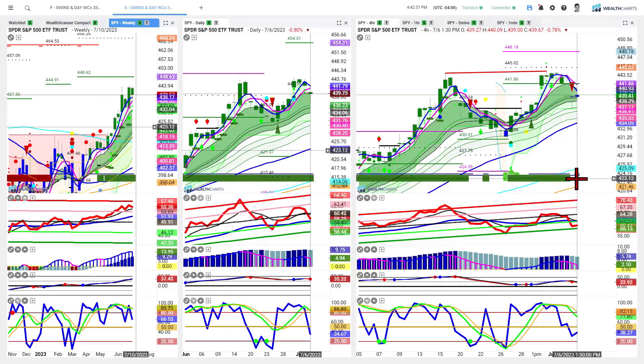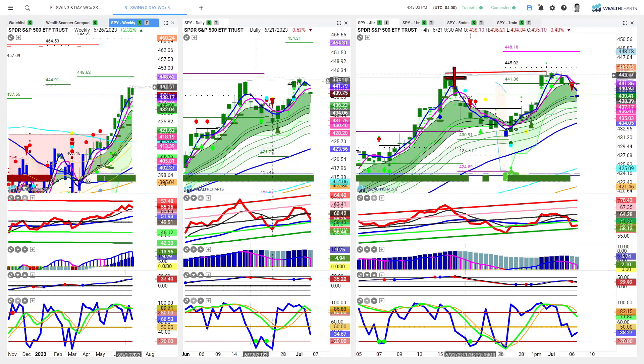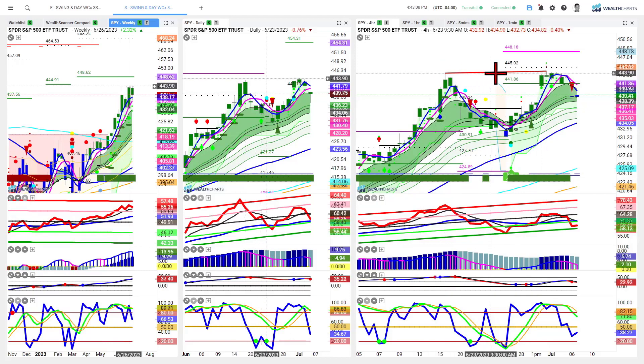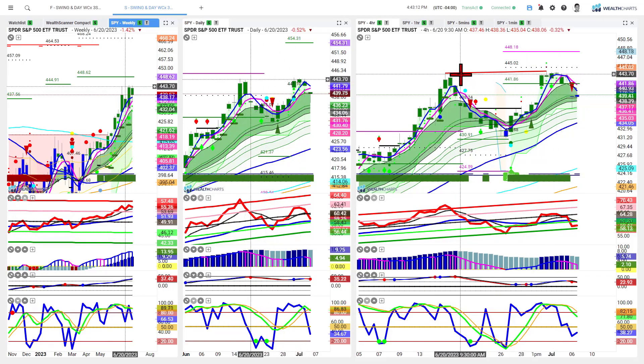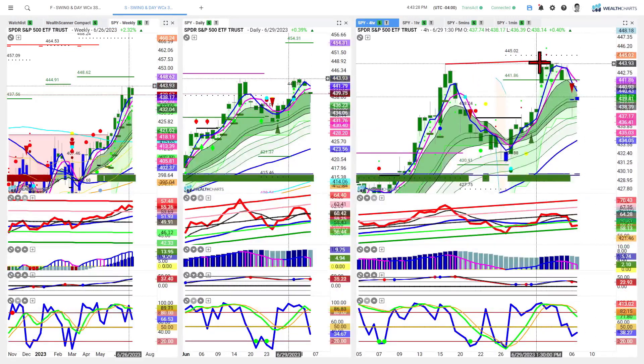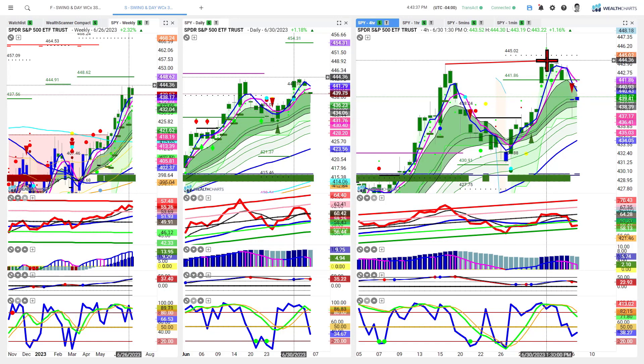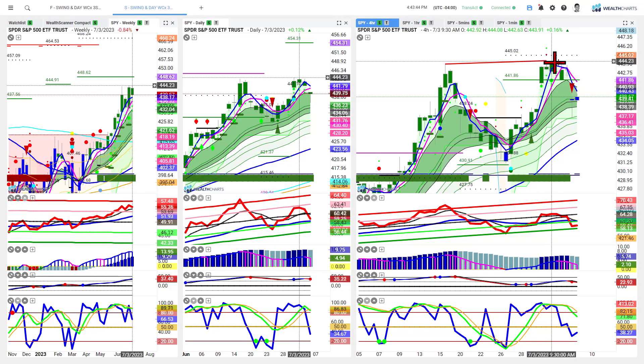The technical signal on the four-hour chart reiterates that we've lost the Champion Cross buy block — we lost that on the last bar, the current four-hour bar into the end of the day. We made a high in price, we made a higher high, and the Wealth Chart exclusive divergence tracker — which also appears intraday for day trading — showed a red line setting up the potential for the market to pull back. We talked about this yesterday: when the market tells you to watch your back, you're probably going to pull back to refuel and then bounce back up.